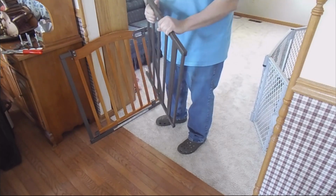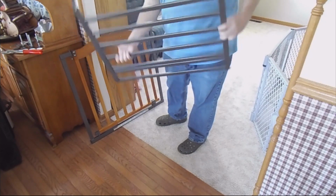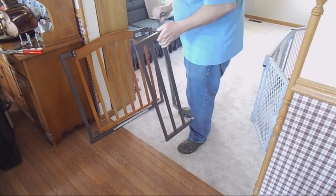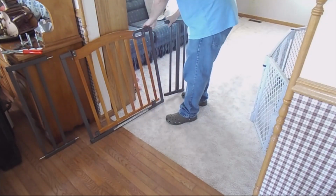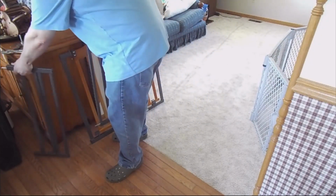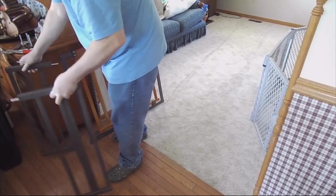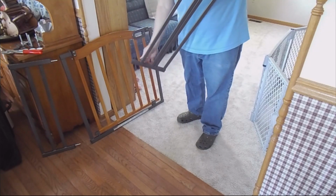So what I'm going to do is pull this apart because I want the gate to be in the middle. There we go. Alrighty. So I'm going to put one of these on one end and one on the other. Oh, we lost the pin. How about that? Okay, hold on. Alright. I did that on purpose just so you could see that the pin got stuck.